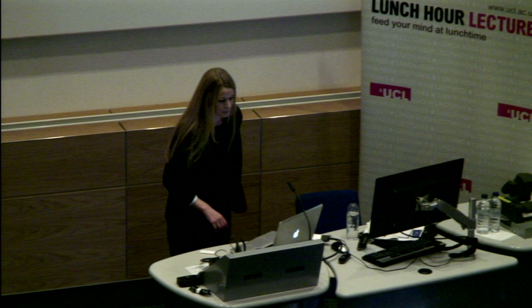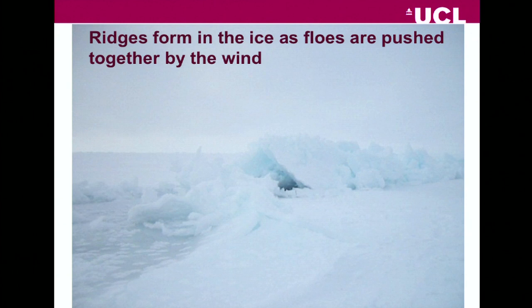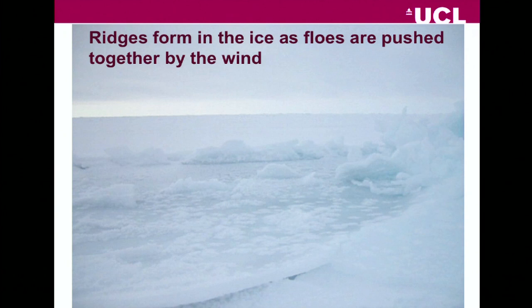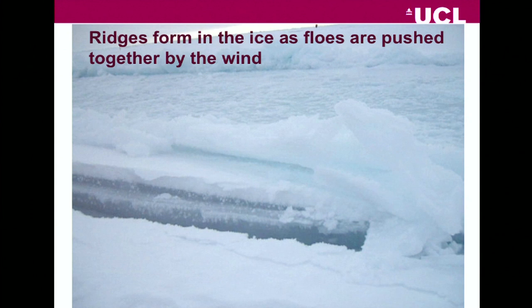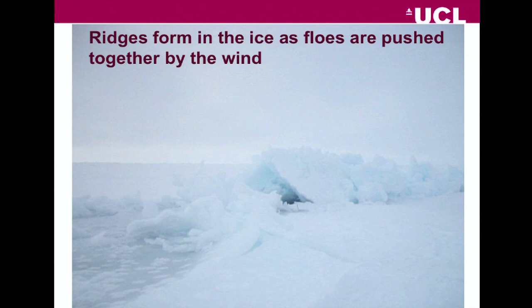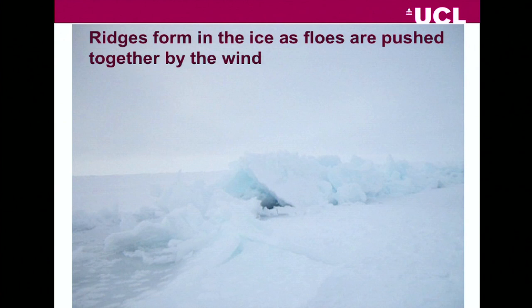But it isn't only the melting and freezing that changes the ice cover. The ice is also moved around by the winds. It's dynamic. And what you're looking at here is a video that I took while I was on an ice camp in the Arctic. It's two ice floes basically being blown by the wind, and they're crushing together. The sound that you could hear just before they lowered the volume was the ice floes pushing up against each other. So as the ice is being moved around, it's forming these ridges and it's thickening dynamically.